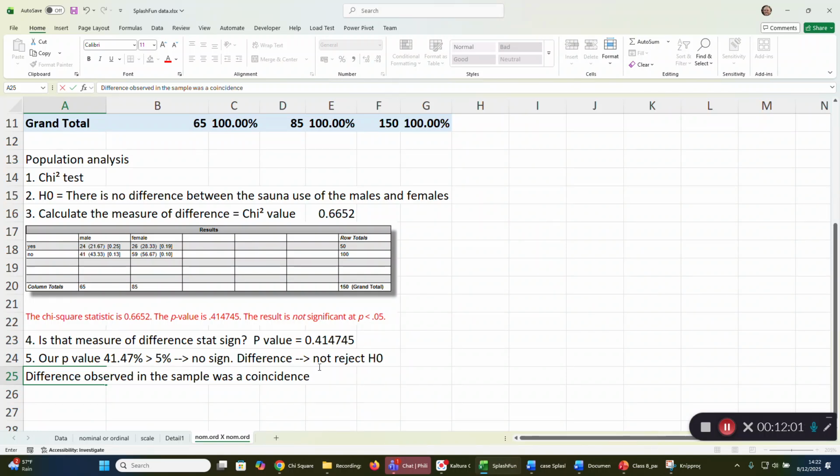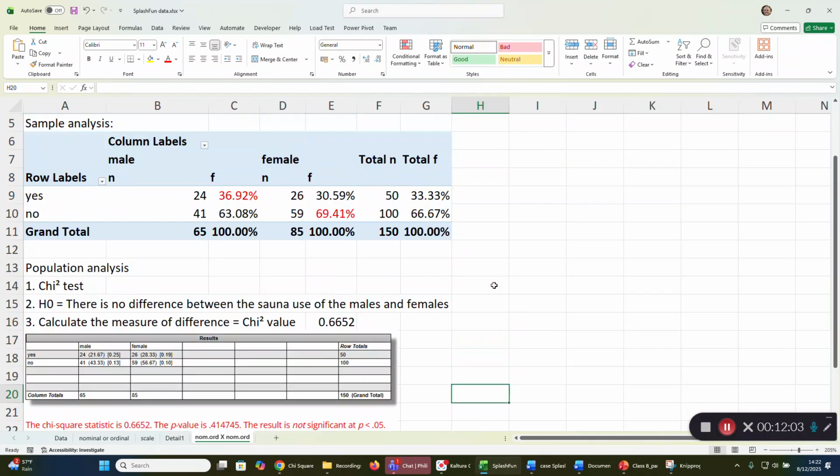Meaning that, okay, apparently if we went to that swimming pool on a particular day and we questioned 150 people, apparently on that instance or for that day, it was true that the males used the sauna more compared to the females. However, that conclusion is not valid for all our customers. The difference observed in my sample is not significant.